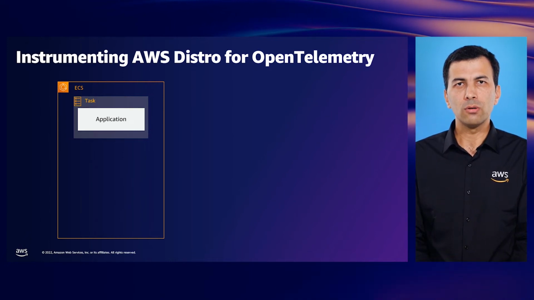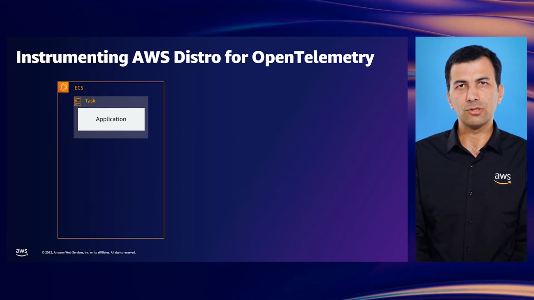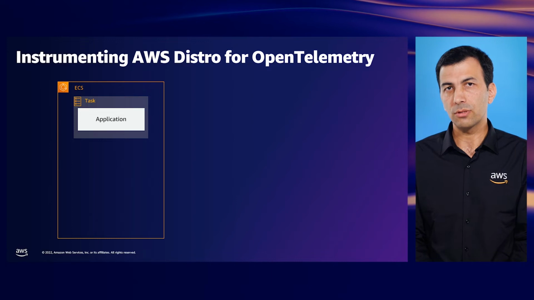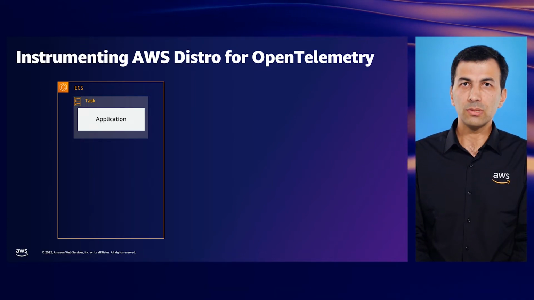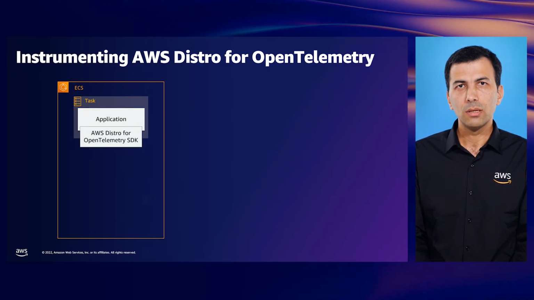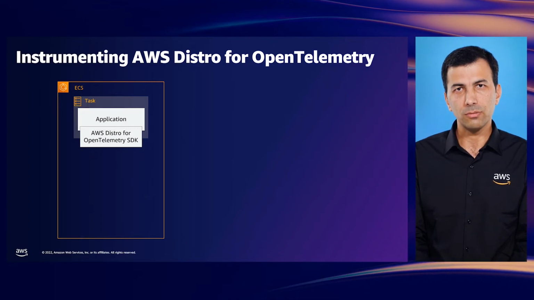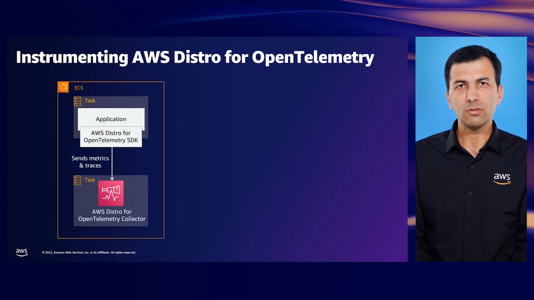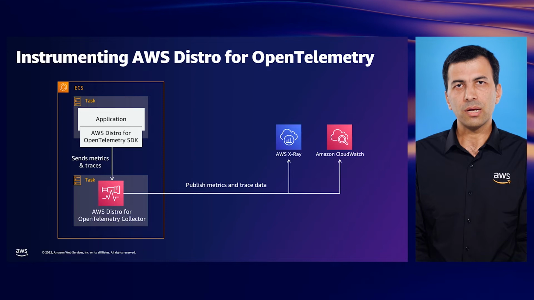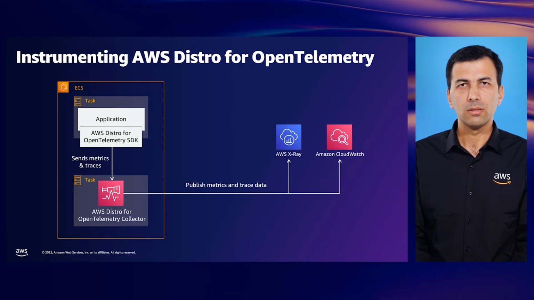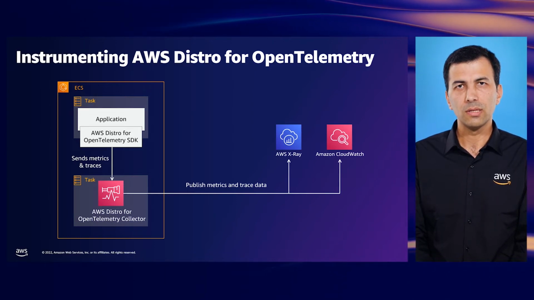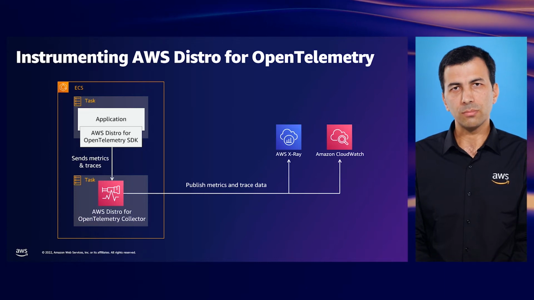So now let's take a quick look at the architecture of how the AWS Distro for OpenTelemetry works. So you're running your application on some form of compute on AWS or, in fact, on premises. In this example, we assume it's running on Amazon ECS. Firstly, you import the AWS Distro for OpenTelemetry package into your code. This will send metrics and traces to the OpenTelemetry collector, which in turn publishes data to your monitoring platforms such as CloudWatch or X-Ray. The collector handles receiving, processing, and exporting telemetry data using open source formats and is able to send it to multiple monitoring platforms.